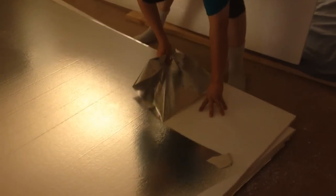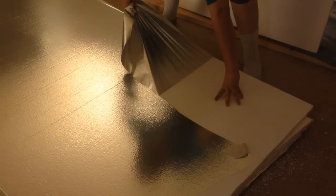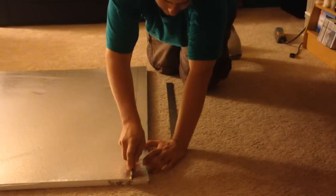Now it was time to install the styrofoam walls, but first we had to peel off a silver coating that was on one side of them so that they could be nice and white. I had actually built a similar room years before, and there was no silver on the panels. I guess this is something new, but unfortunately it made the walls look less clean than we were hoping.